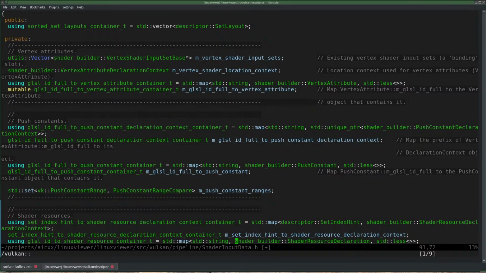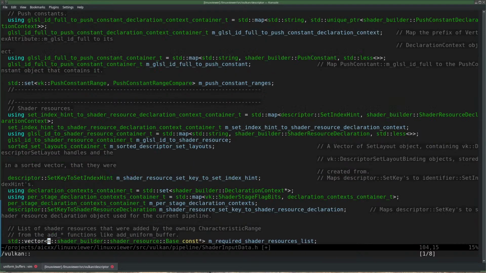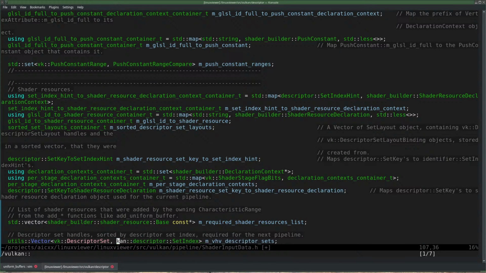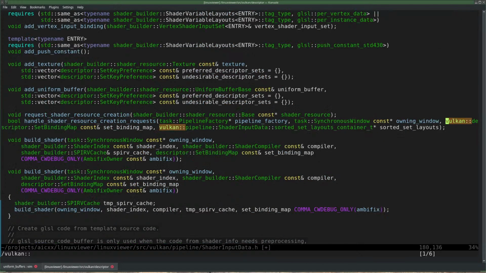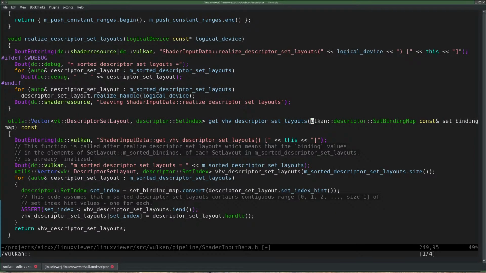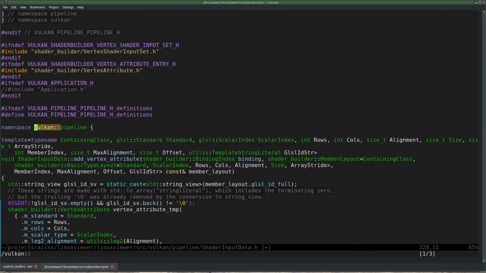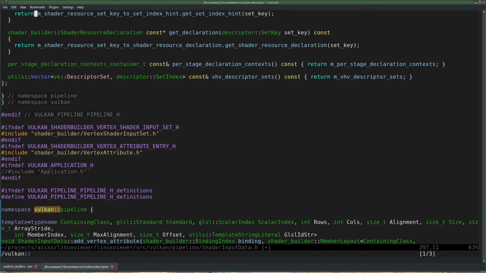But doing vulkan inside when we are already inside vulkan, that's kind of silly. We are even inside pipeline, so I can remove that as well. Hopefully that was correct. I think so. This is vulkan pipeline, this is vulkan pipeline, everything is vulkan pipeline.